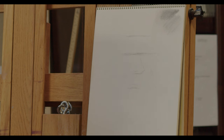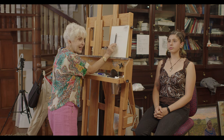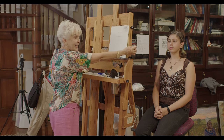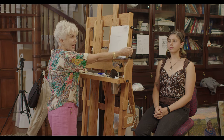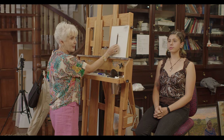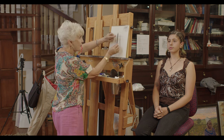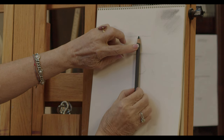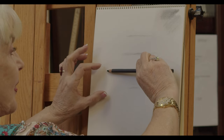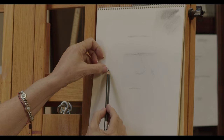So I got that measurement, and remember, this doesn't mean this. This is another scale. If I go like this and then try to do it in here, this is the size of the face. But I'm doing it a little bit bigger, so everything changes, okay? So if my face on my drawing is this length, I just found out that the width is the same up to the ear, the end of the ear.